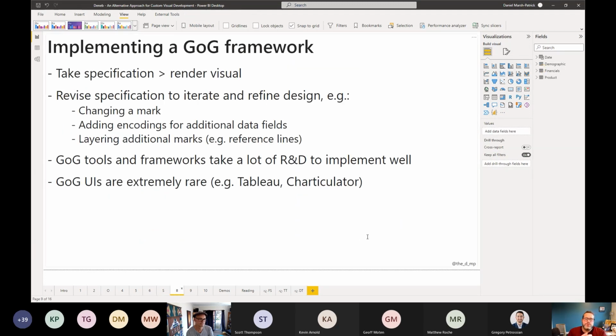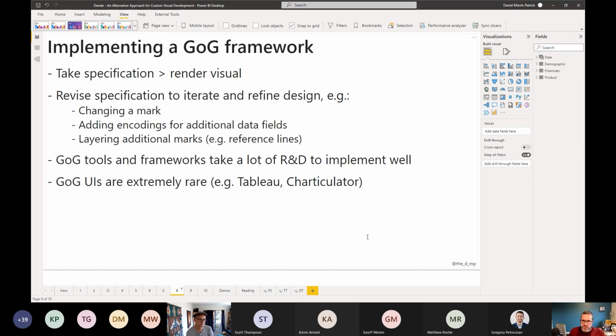So what we want to try and do is use that grammar of graphics framework. Pulling that up for people is quite a nice thing, because we can possibly simplify some of the language, but still give people something a bit lower level. So what we want to do is think about what we just did on the previous page, and almost direct that to tell Power BI what we want to draw. And once we've done that, we've then got something we can refine and iterate.